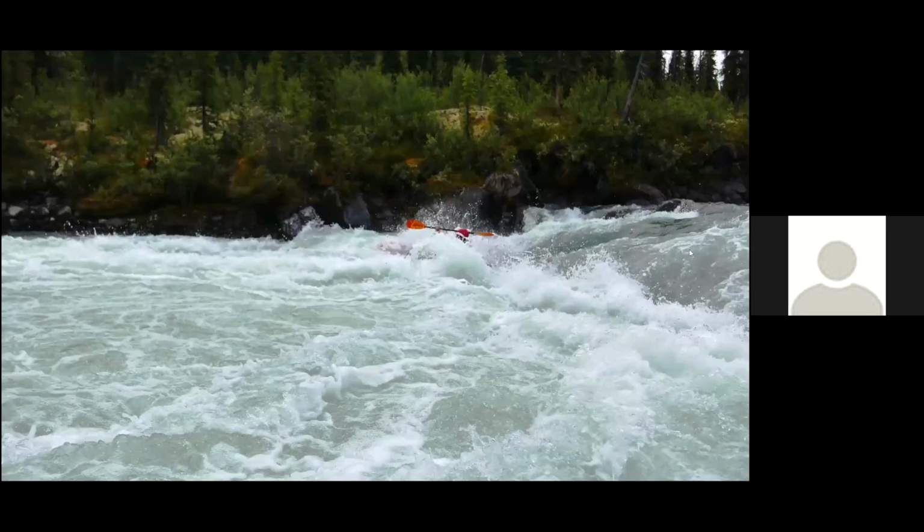So this is one of the first rapids on the river. It's called the Step, quite a famous rapid. This is at relatively high water, so it blows out a little bit. But this was kind of learning how the boats work with as much weight. A typical trip for us would be more like 7 to 10 days, which is 15 to 20 pounds of food. But on the trip of 3 weeks, we had around 40 pounds of food. So the boats were getting pretty heavy.